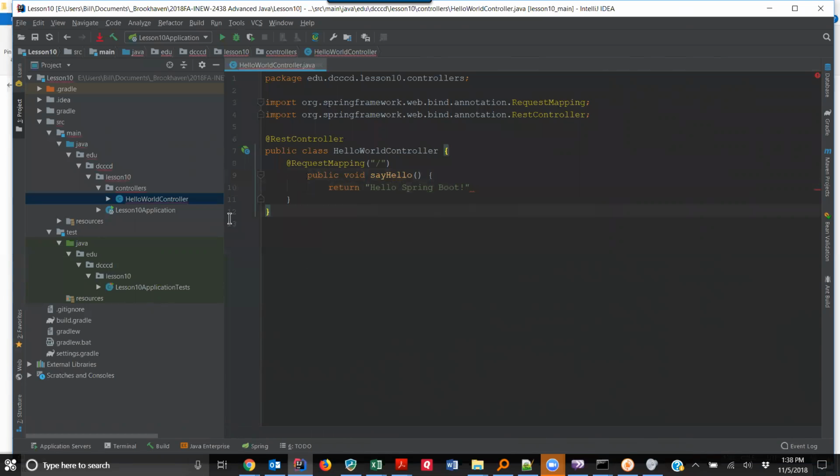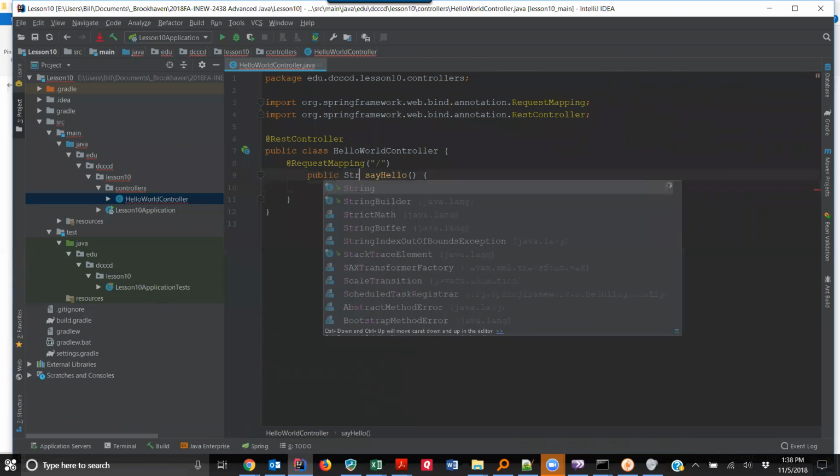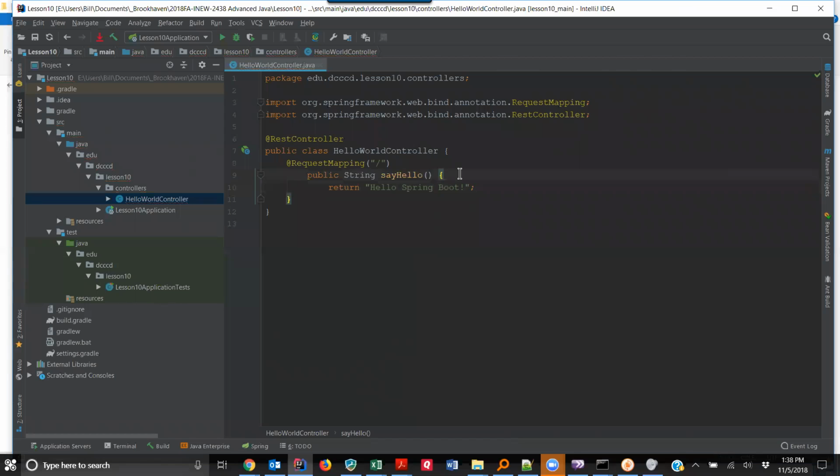And now we've got something here, that good old semicolon. Okay, now what? To return that value, you've got to return a String. Okay, now we're happy.